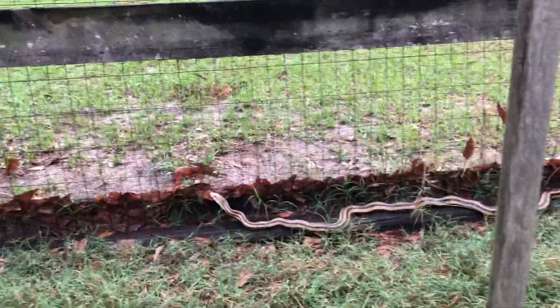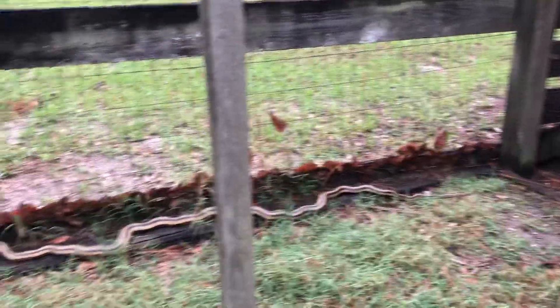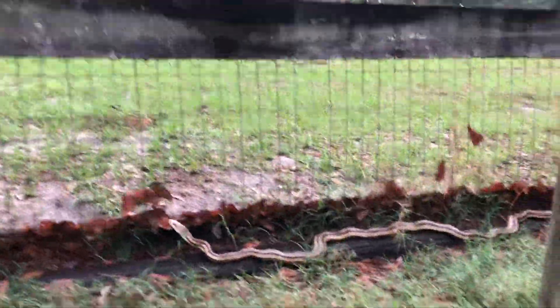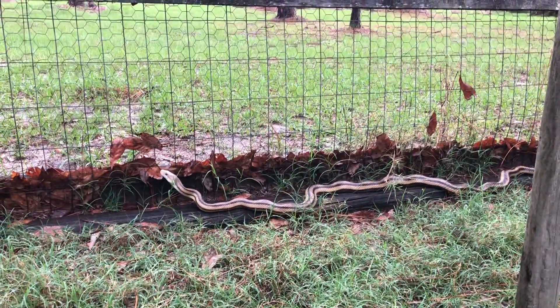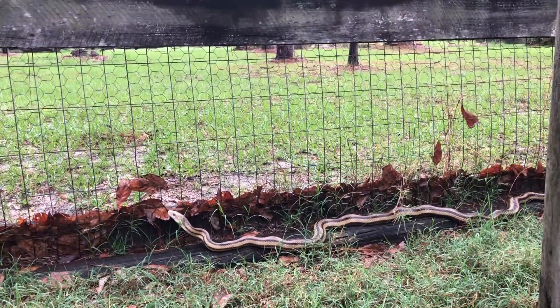This is a very, very long yellow rat snake. Some of you are probably saying this makes you nervous, this makes you scared. Well, this may be a big snake, and snakes may be scary, but this one is pretty much harmless. They are a type of rat snake and they like rodents — rats and mice — and small birds.